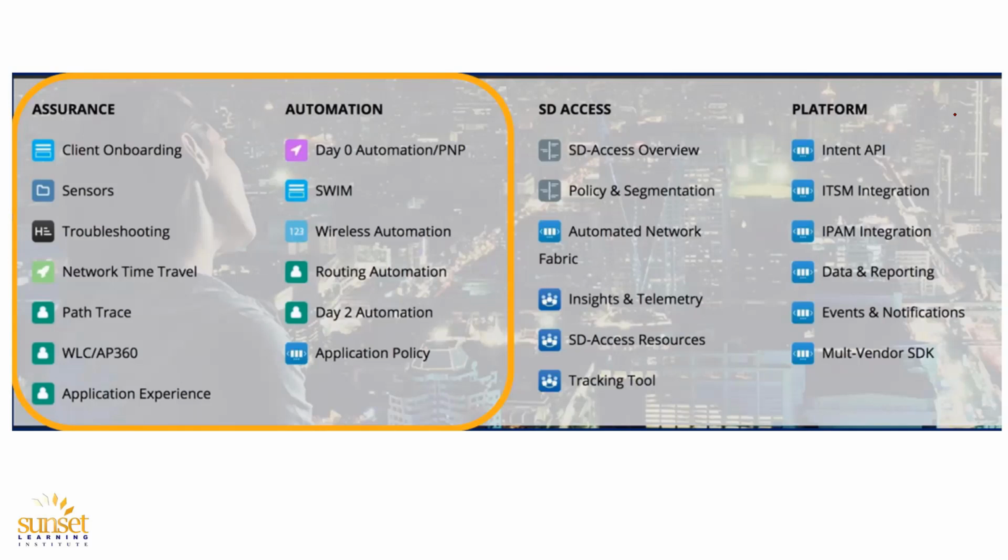Tomorrow, we have another session at the same time. We're going to talk about SD access, and it's very important for everyone to know the difference between DNA and SD access because it's a little bit confusing sometimes. DNA is just a controller. You don't create any fabric. You don't make any change to your network. It's just a controller to help you do your work. Once you say, I'm going to move to SD access, that means you have certain requirements, which we're going to discuss tomorrow. You create a fabric, there are certain rules you need to apply, and then you migrate your devices to the software-defined access fabric.